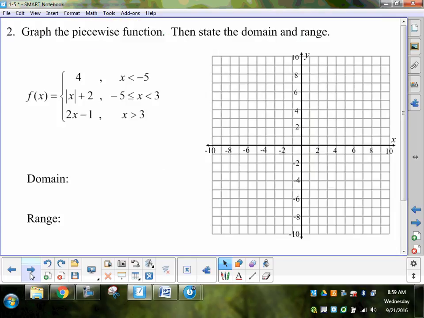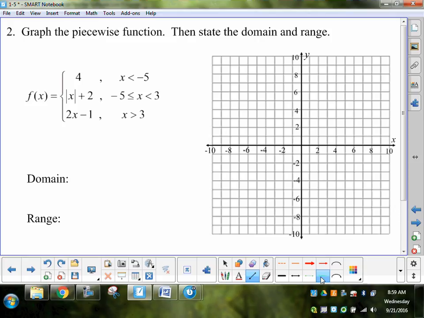Now, next one up is a little bit more interesting. We're going to graph this. Again, we're not using the calculator. How many transition areas does this example have? Hands up, please, and tell me how many transitions this is going to have. Tell me one of the 2 inputs where this graph is transitioning. -5 is one of them.